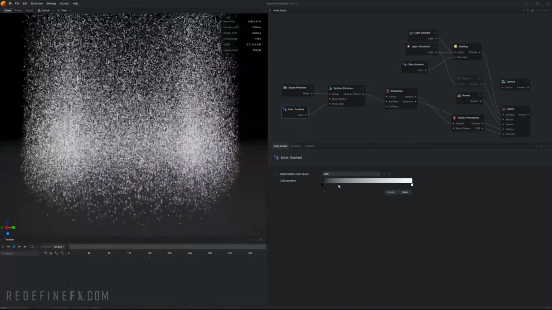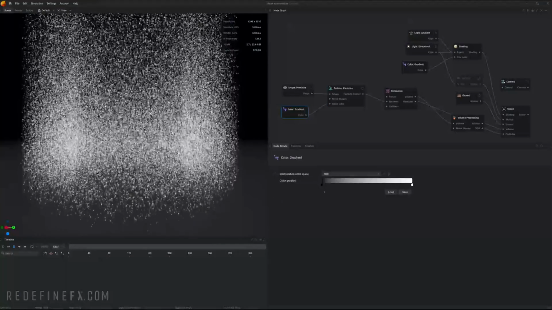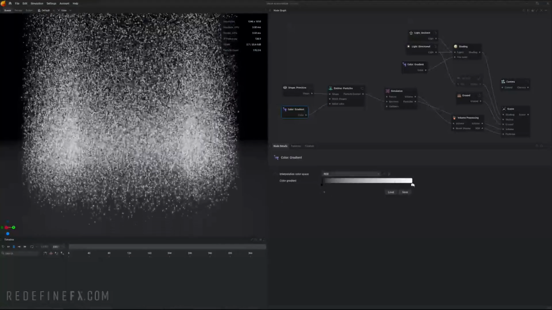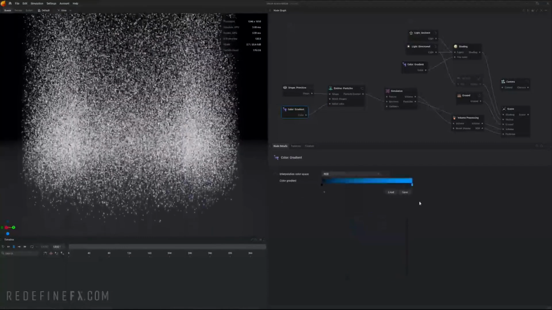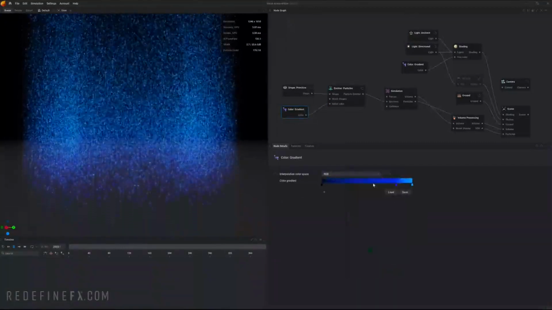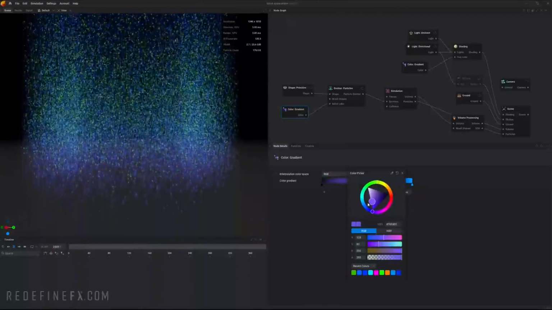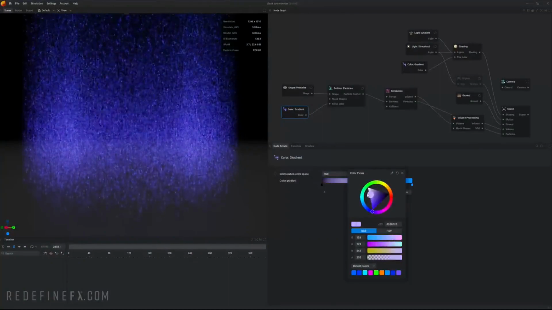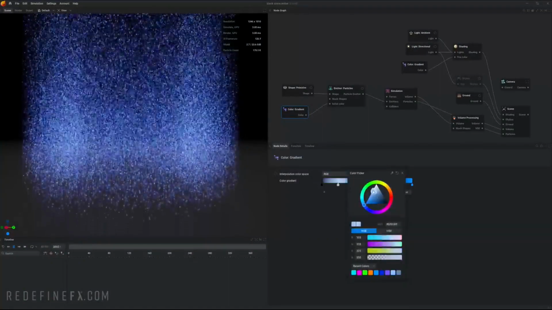So I'll just assign some random colors here to this gradient, maybe different shades of blue to make it look nice. So we can start maybe with this light blue, then we can do like a darker blue, then we can do almost purple-ish, then we can actually do almost like a white, and then maybe here we can do almost pure white, and in the end we can do absolute pure white.